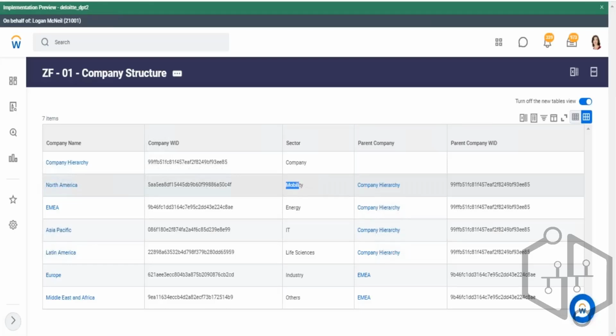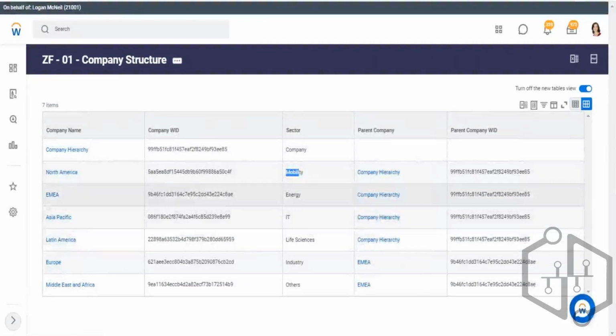For example, Reliance has different companies, so Reliance Jio and maybe a few other companies which are part of their telecommunication. Or Tata has Tata Motors, Tata Commercial Vehicles, and so on, which are all part of their mobility sector. And then it has TCS and maybe a few other companies which are all part of their IT, and so on. Here the name doesn't make sense because this was obviously a GMS tenant, a test tenant. I've just created some sample data.